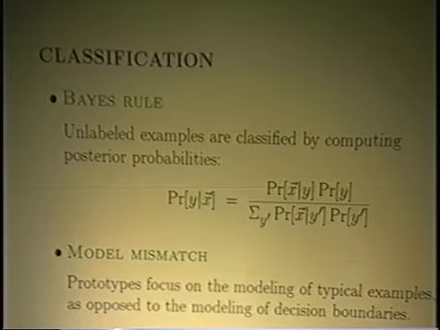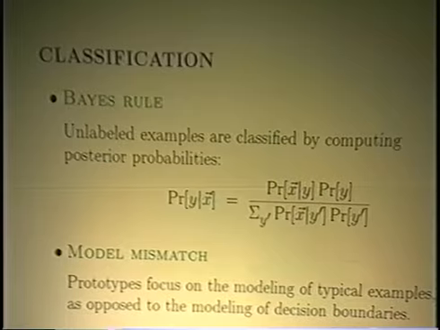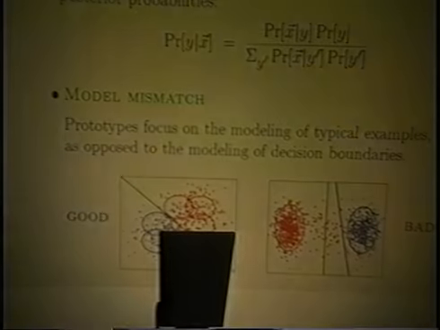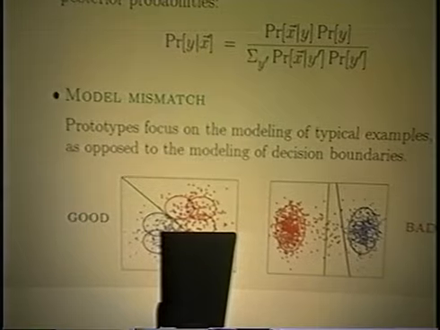And the problem is the way these models are trained: the mixture basis functions for each class try to model typical examples, because there are so many more typical examples than atypical ones. And so it'll tend to concentrate its basis functions where the typical examples are. So many times that works out quite well.